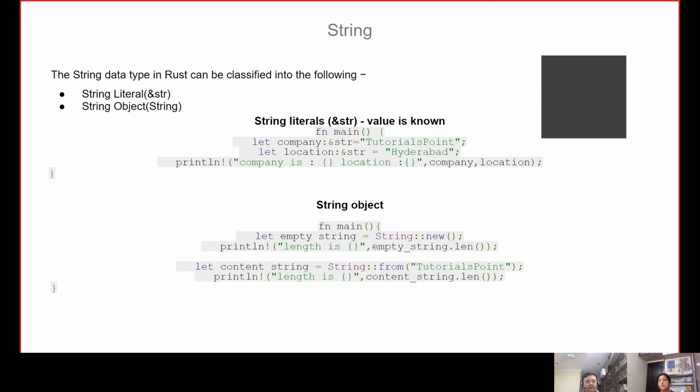Basically, the difference between the two is when you create a literal, it's not allocating any memory on the heap. It is only placed in the string pool. So there is a pool of strings, and creating a literal only puts that string in that pool, and that's it. It won't create any memory allocation for that. But when you say new, it means it will have a specific memory allocation on the heap, and that's why we are creating an object for it. So that is a very major difference between a literal and creating an object.